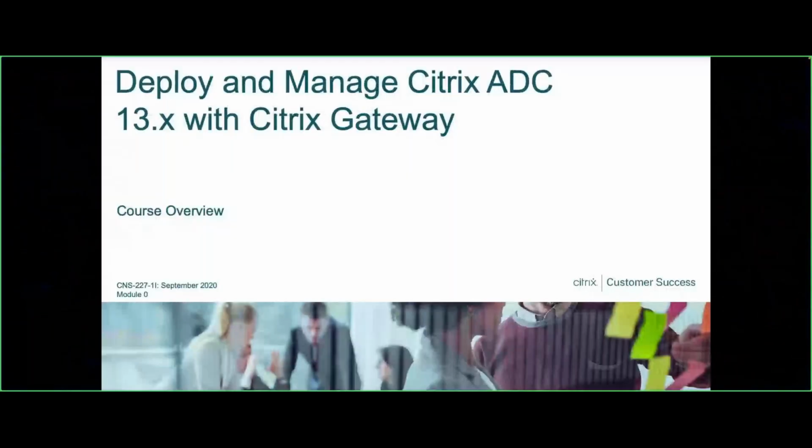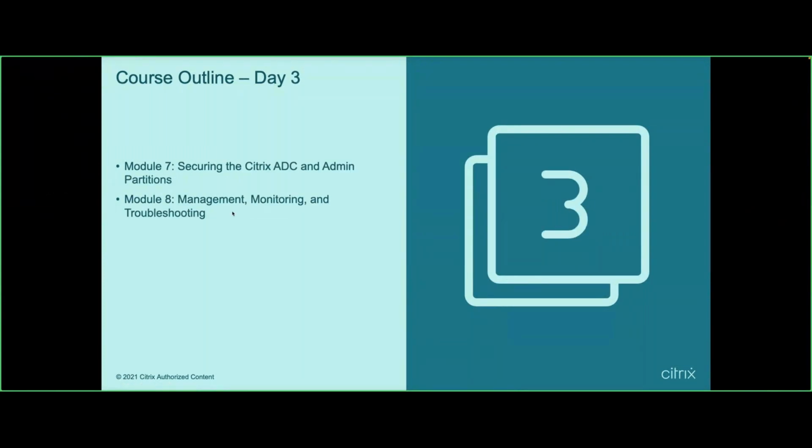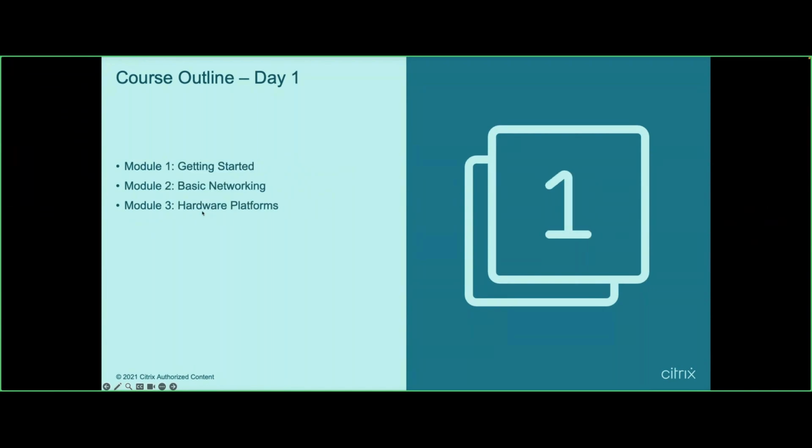We have done the getting started, basic networking, and hardware platforms. You have done the high availability. You have done the lab for the basic load balancing, and I've shown you the SSL offload, right? Tomorrow I'll go through the PPT of securing the ADC and then give you time. I actually want you to do all the labs.